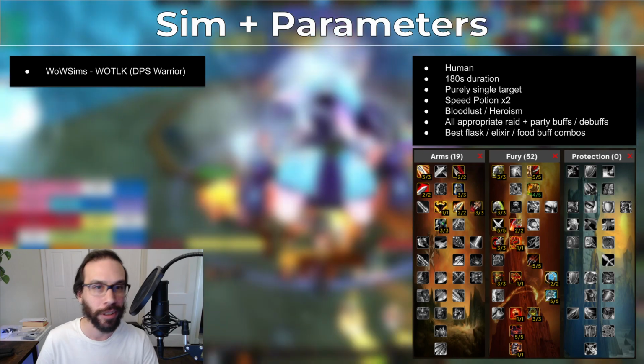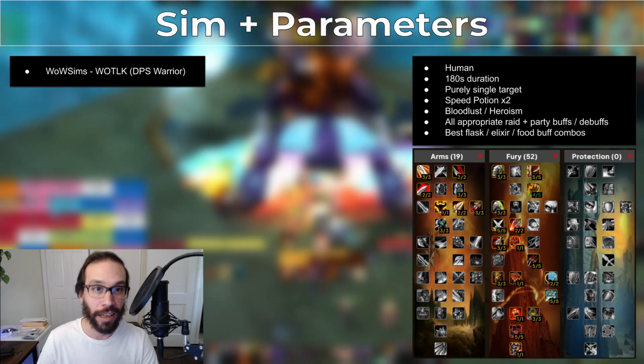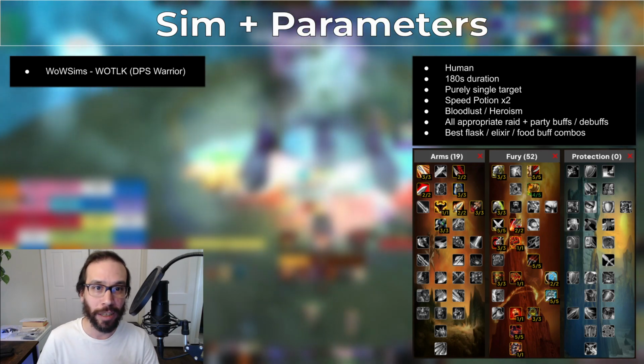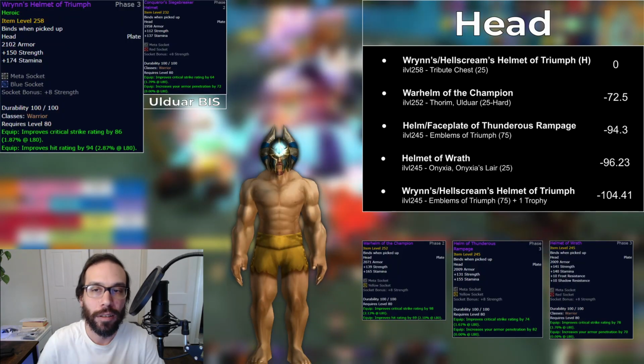3-minute encounters. I also simmed as human just like the rest of the loot guides to reduce variance. If there are any other differences between faction or race, I'll make sure to note them. Spec, buffs, etc. are all optimized for the most DPS you can do. Let's start with the Helm.